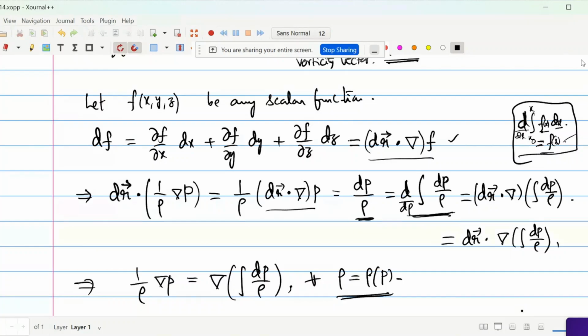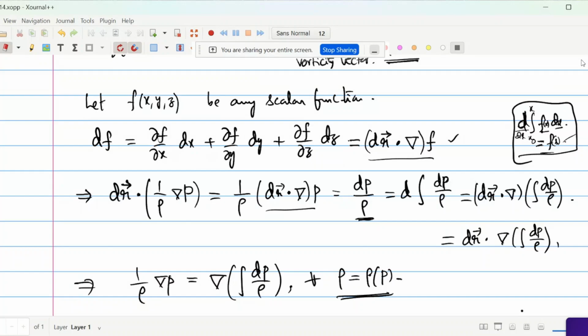D dp of this is okay, but what is the meaning of loosely writing D simply as D and integral? You need some small justification, but still, if it is d dp, we can do this. If you have many variables, there is no issue. So the thing is, you have many variables there. That's the reason P is a function of x, y, z. Dp is also a function of x, y, z.